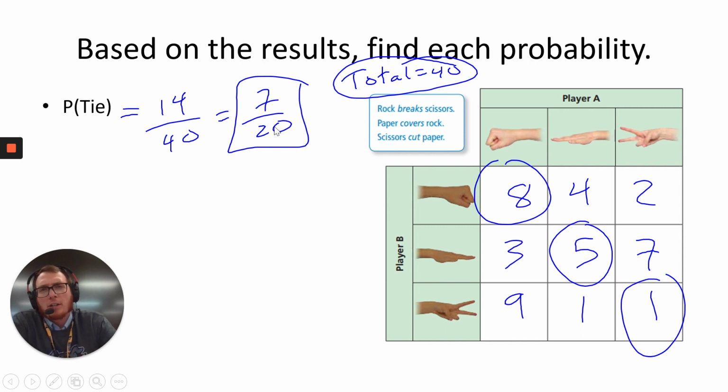And again, I know the fraction may not be as easy to comprehend. A lot of times percents are easier because you can say, oh, that's not likely because it's less than half. You could always quickly check that with your calculator and divide it out to see what's unlikely. But when we're finding probabilities like this, we're looking for numeric answers, and we're probably looking for a fraction and then simplify, just so we can see where your numbers came from.